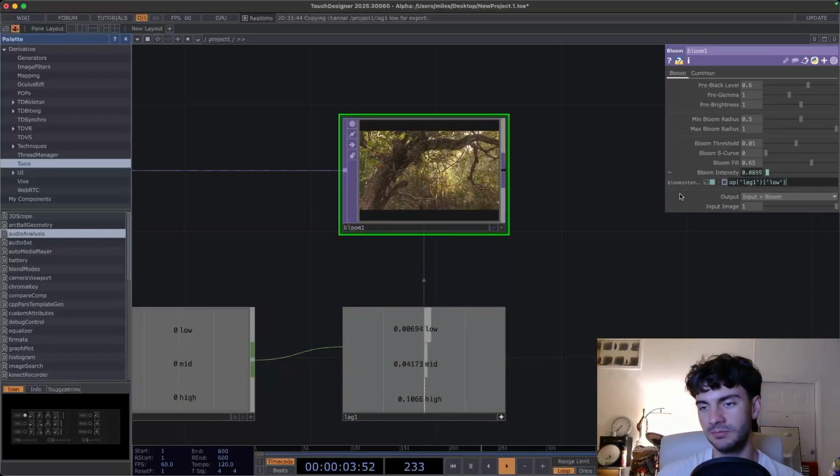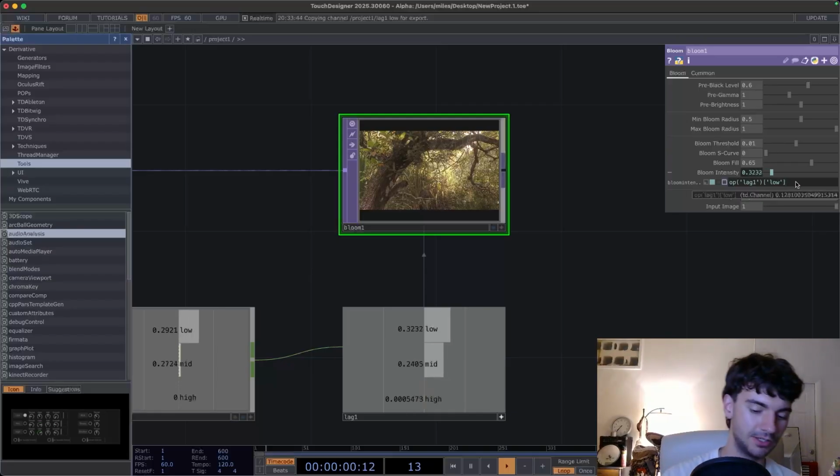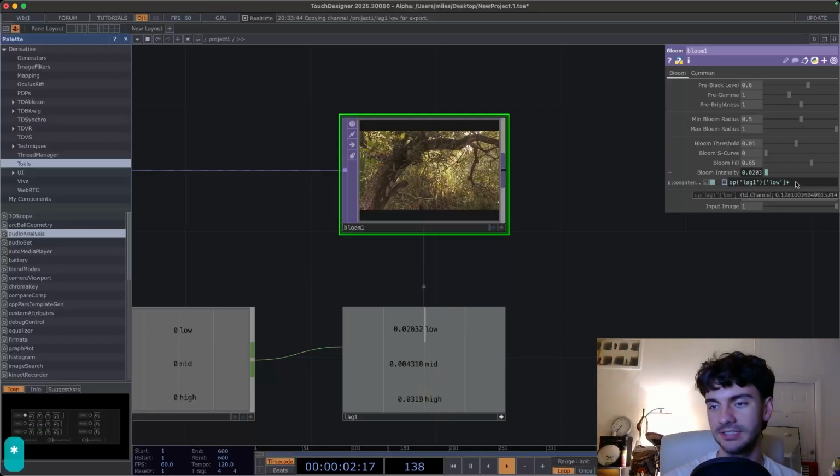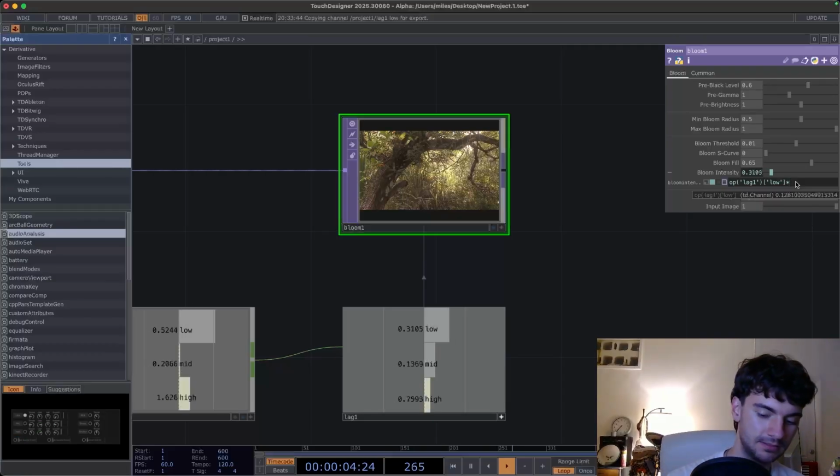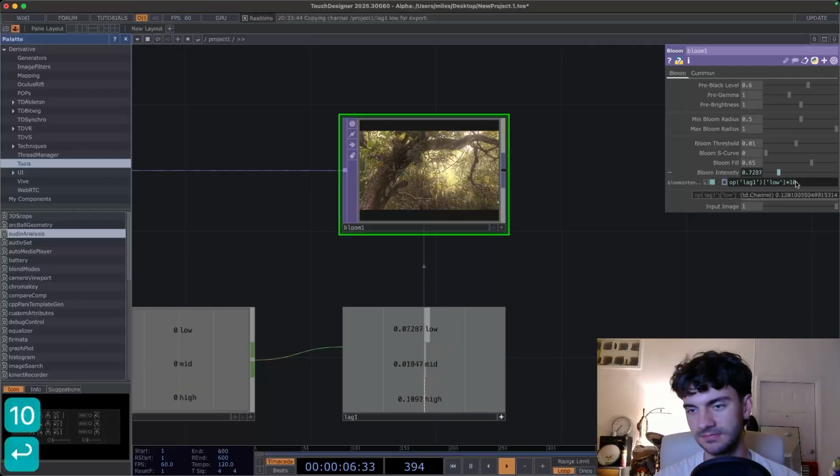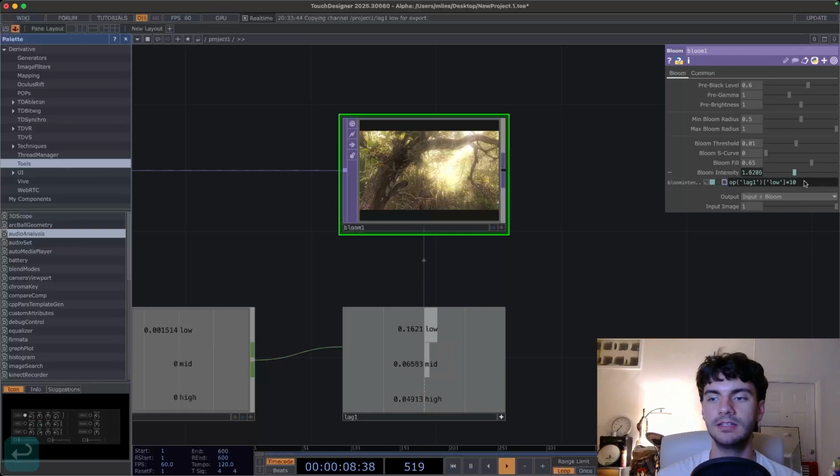So it's looking pretty weak, I would say, and we're hitting 0.3, 0.4 max. So we could do asterisk 10, we can try. And now when the low end hits, it's boosting that bloom intensity much more.